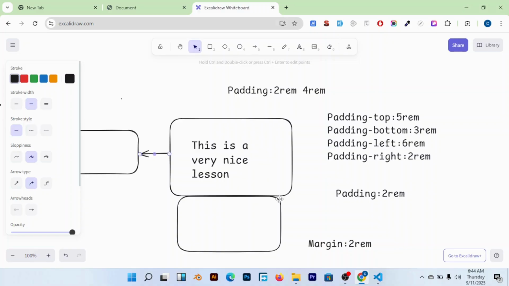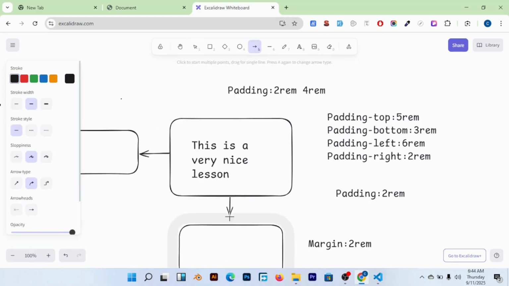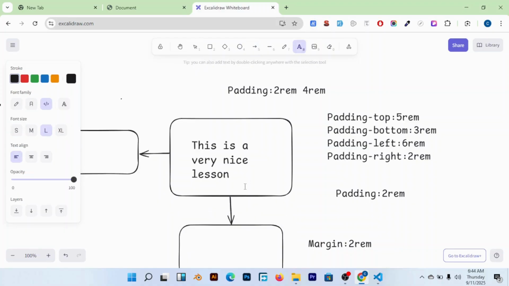Also here the space becomes 2 rem, as you can see here. It gives that space, because here I've said that the margin is what? 2 rem. Even here 2 rem. You understand now? So that is how margin looks like, and that is how padding looks like. This is simple. Understand this from the word go, so you don't become confused in the future and say which one is which. So that is how it looks like.